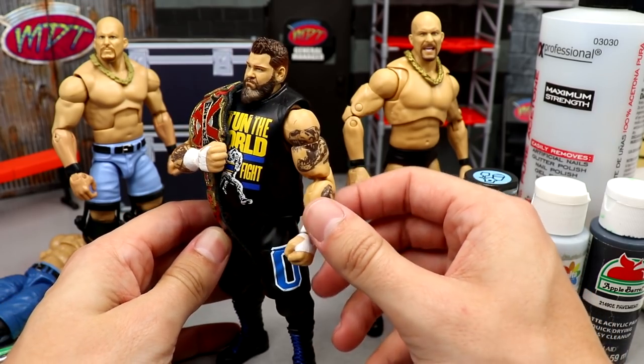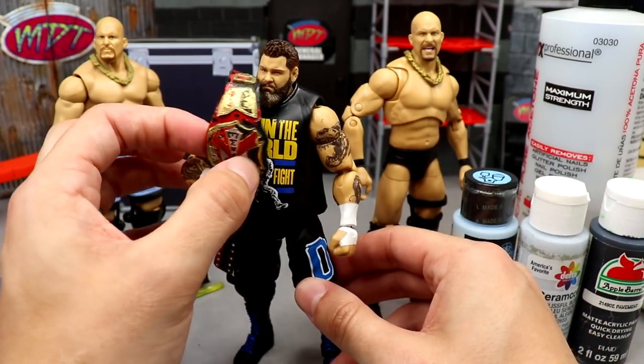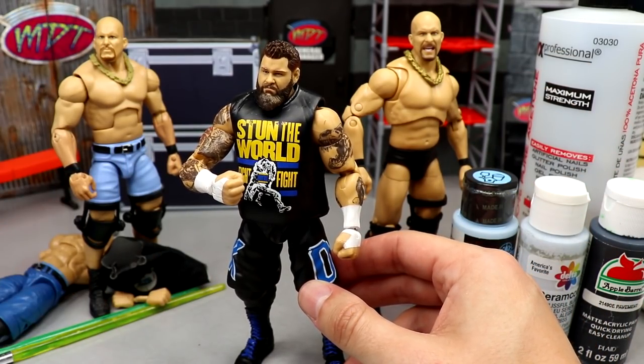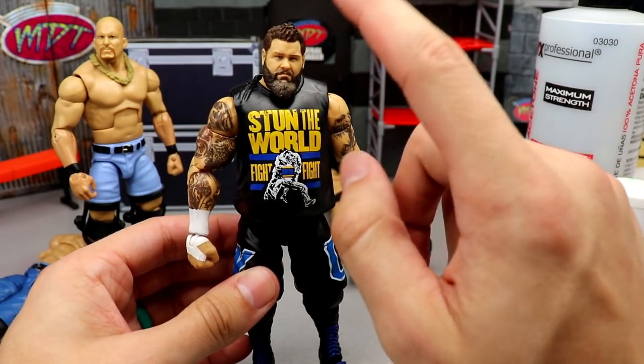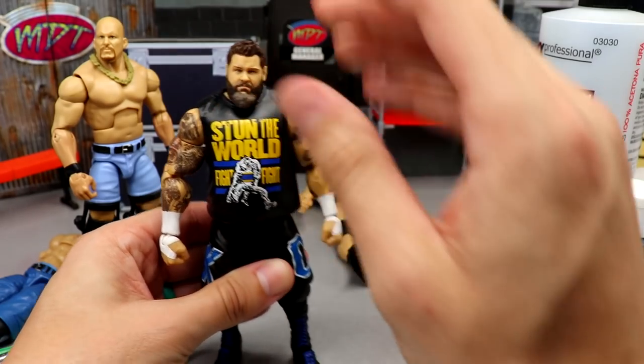Oh my God in heaven. Double jointed arms, beautiful head sculpt, a great attire, Stun the World shirt, the irony in that. Extreme Championship doesn't come with it, but here we go right here. You do need this. This is a beautiful looking head sculpt. We are going to be messing around with this guy. You are going to need this figure.